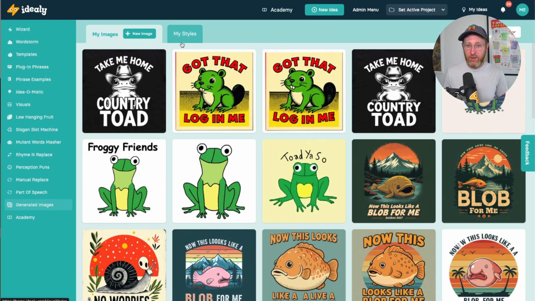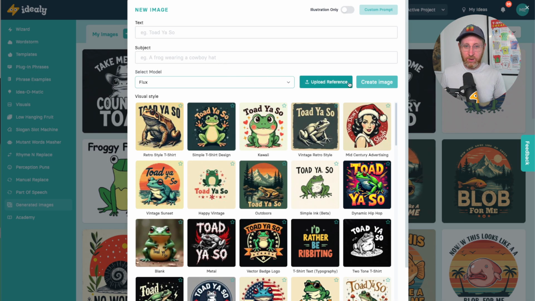I'm thinking this is pretty much replacing some of the old ways of doing things when we had to train our own LoRAs to generate different styles. Now currently we have the ability to upload an image and then you generate a style, but who knows down the line where we could go with this.